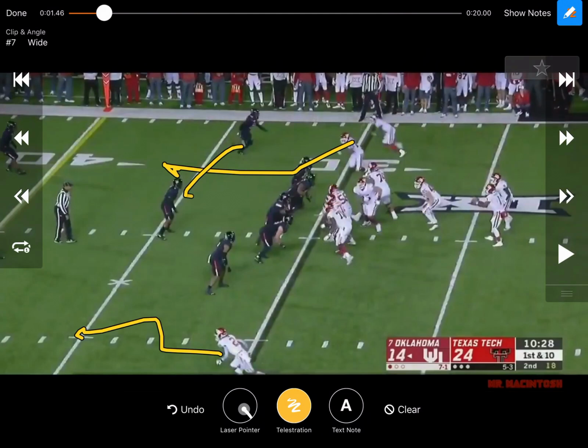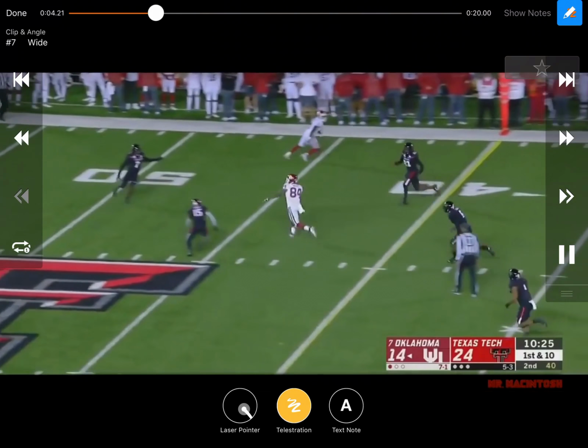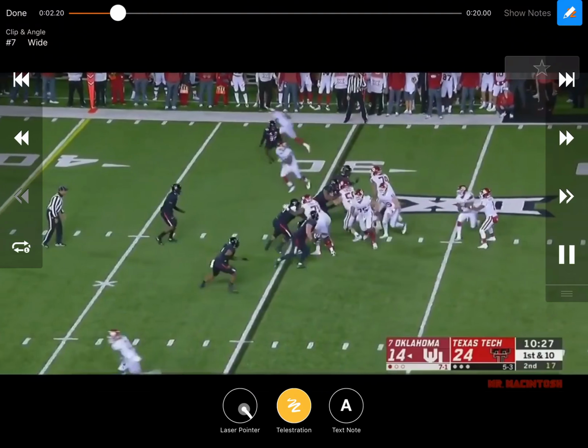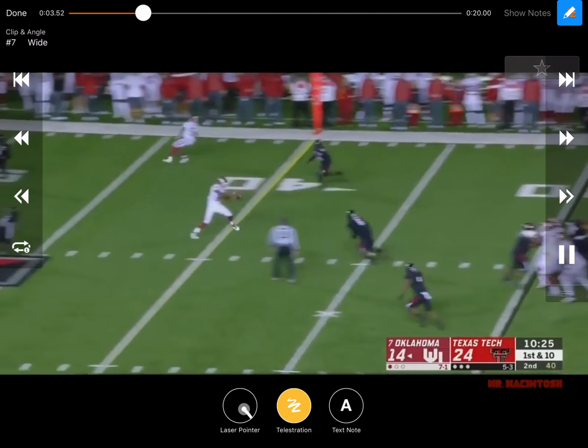You can see there's a big alley right here. Looks like that corner's trying to trap right there. He's got the vertical read. That corner's down, so he's probably going to stay vertical. But you can see that big alley right there. I believe they take advantage of it. Right there, they see it. Pop it to him. There's our first look right here off of this action, especially with this good hard run fake. Trying to get those backers to step up. And he's able to pop it to him right there for an explosive play.